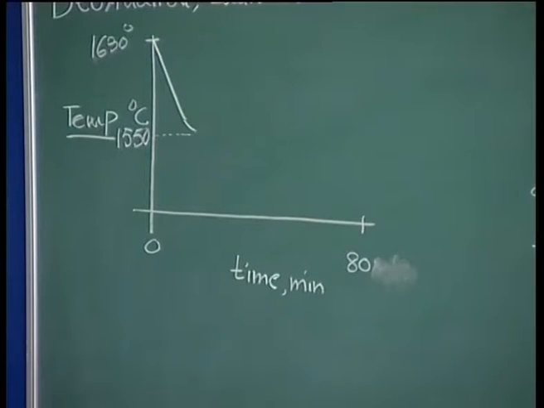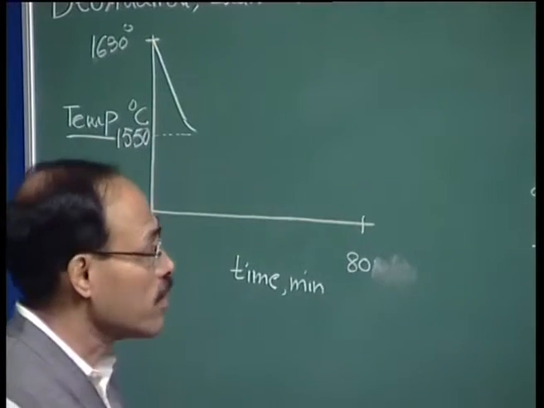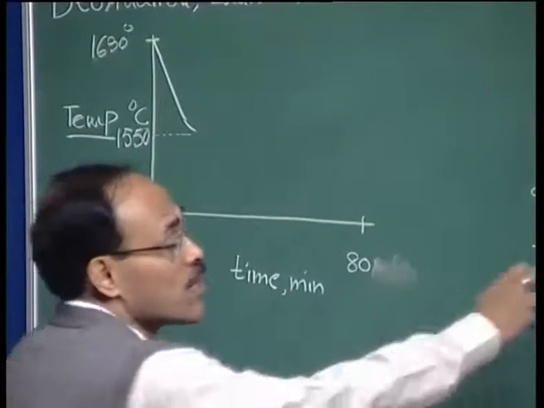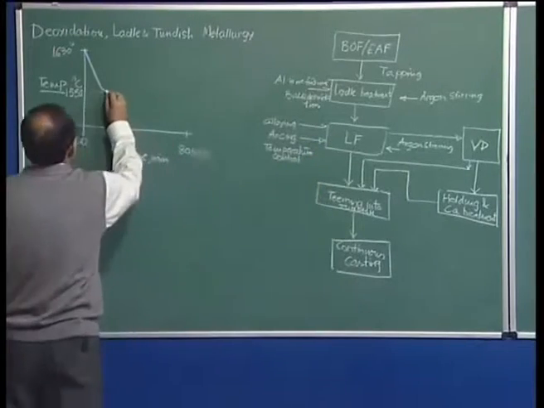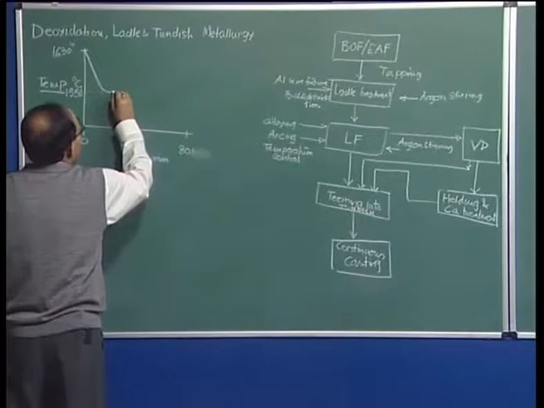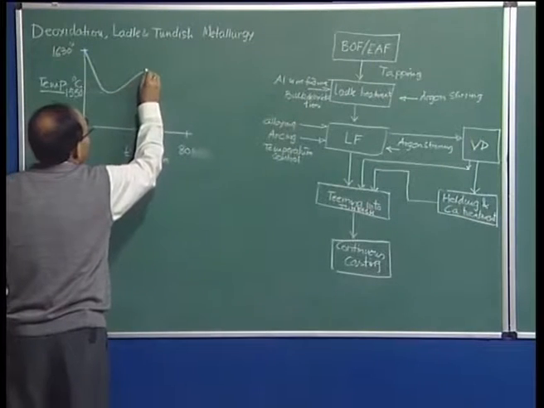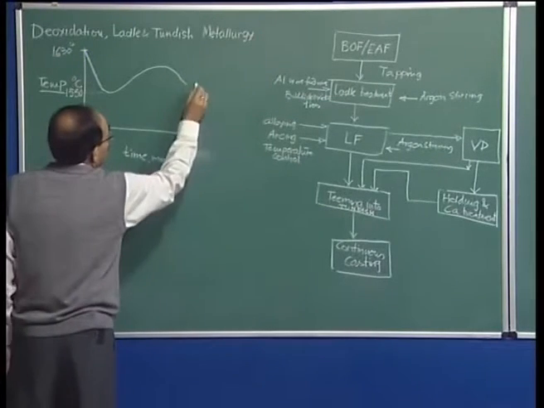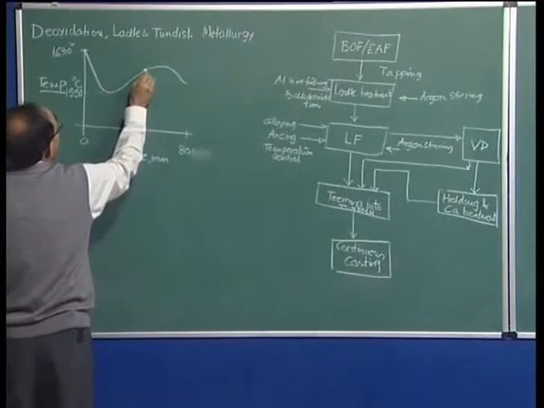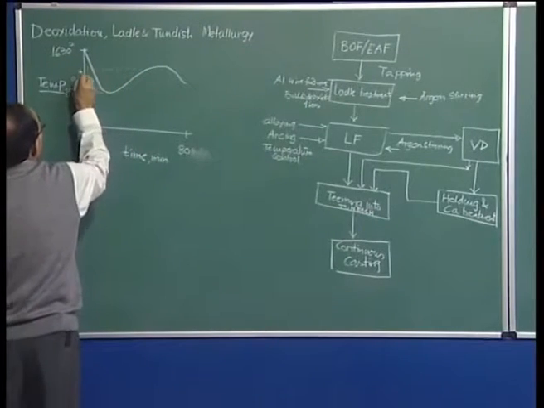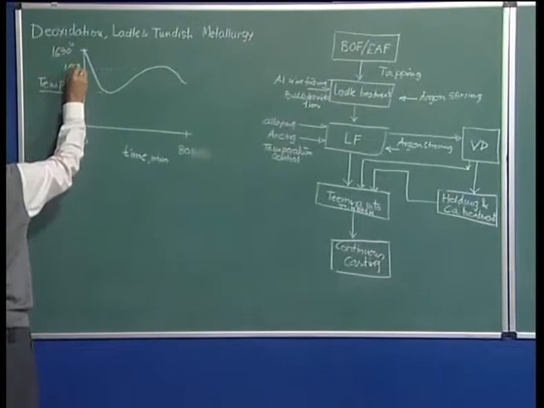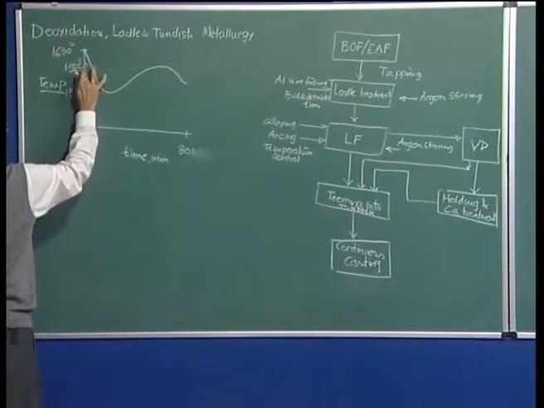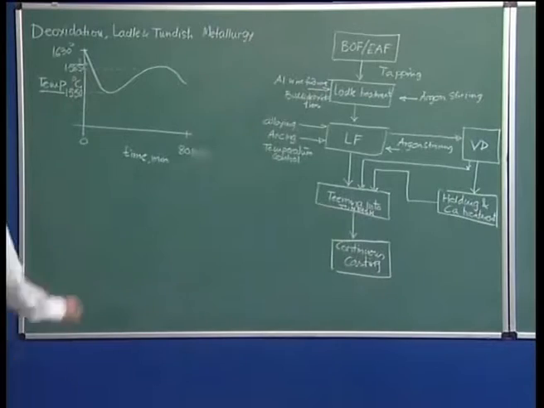And then we have, as I have mentioned in the previous lecture, various endothermic and exothermic processes, and we also supply heat in the ladle furnace. So, now the temperature gradually goes up to compensate, and ultimately something like 1585, which may be our desired casting temperature. So, let us just mention it, 1585.